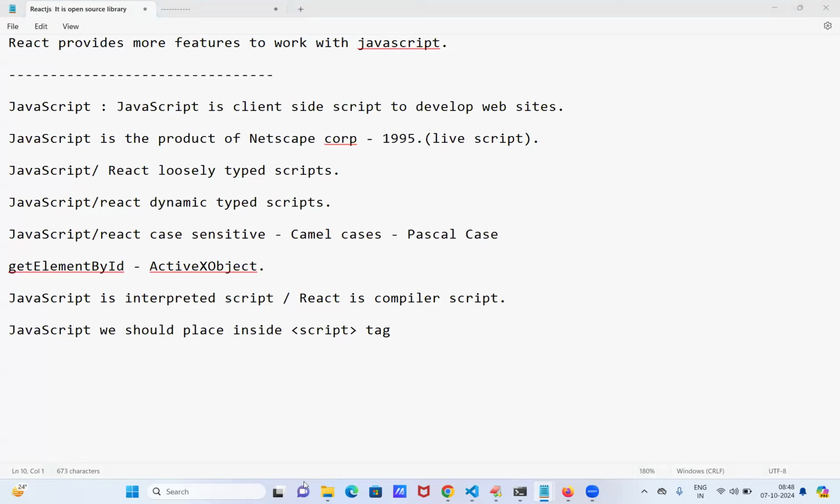Class timings are the same, 8 to 9. This timing is fixed for this slot. Okay, fine.